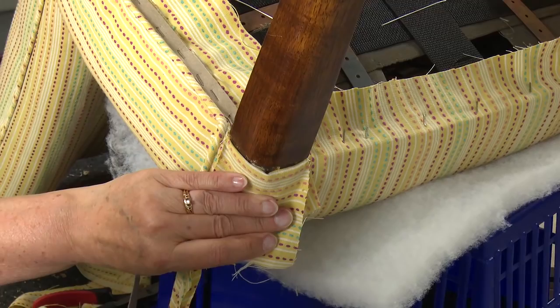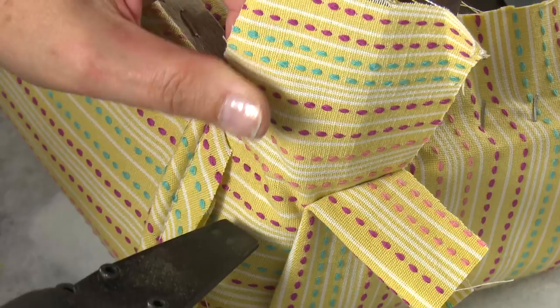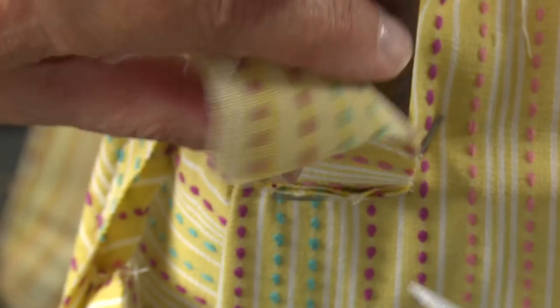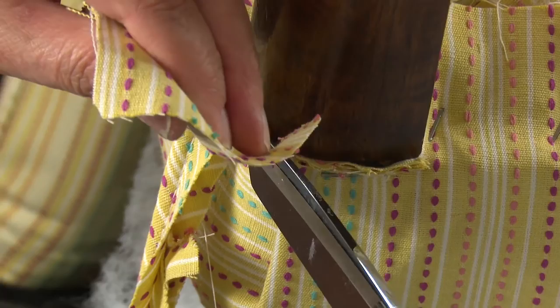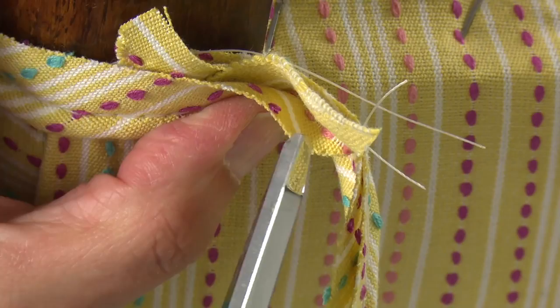There's a groove in the wood on the leg of the chair that I want to run my cording in as I go around the front. So I'm going to staple right up next to that groove. And I'm going to trim the seam off the cording again so I can hot glue that down.